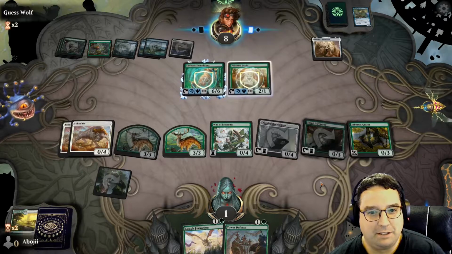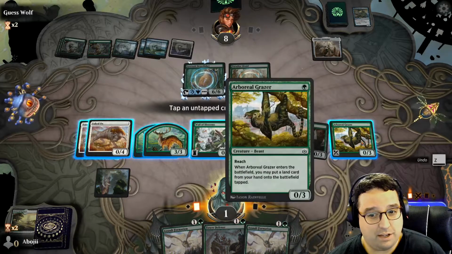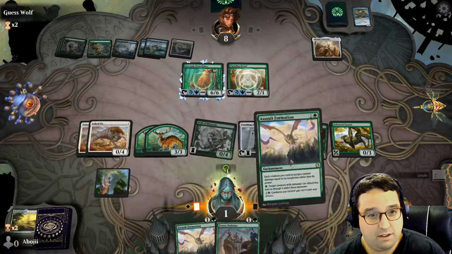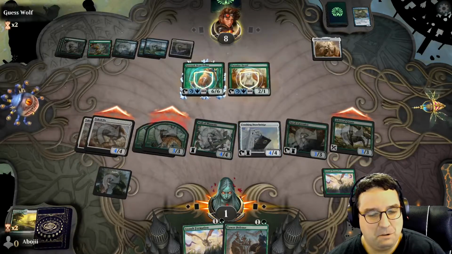Okay, okay. Kind of clenching a little bit now. Okay. So do that. Tap down this. Put this out. Attack with everything. And win?